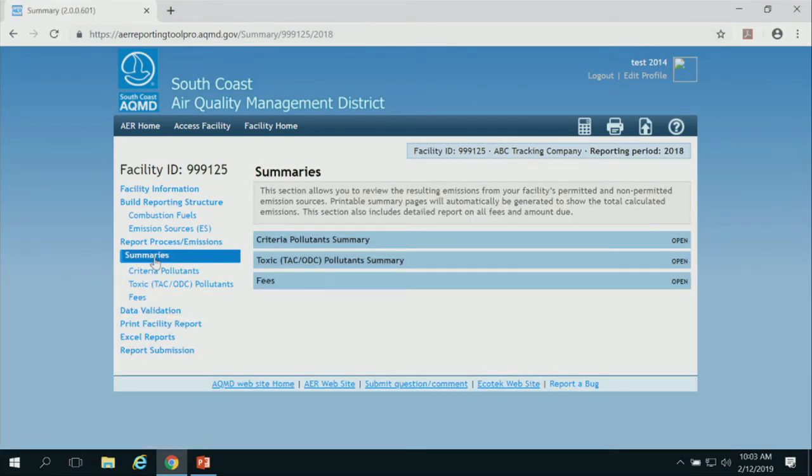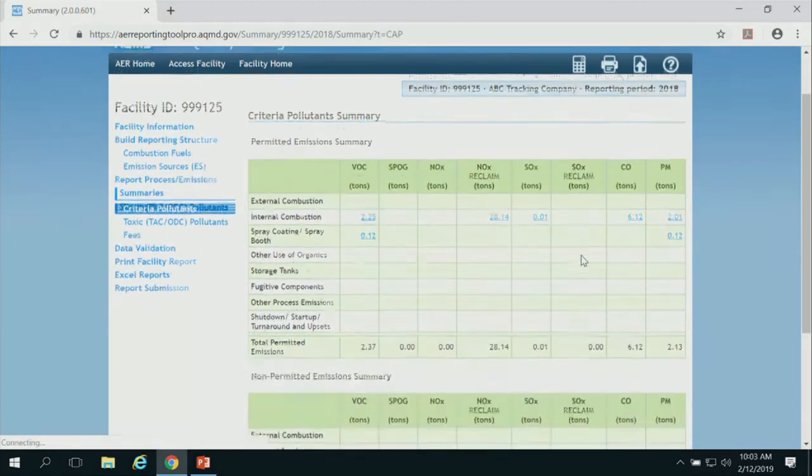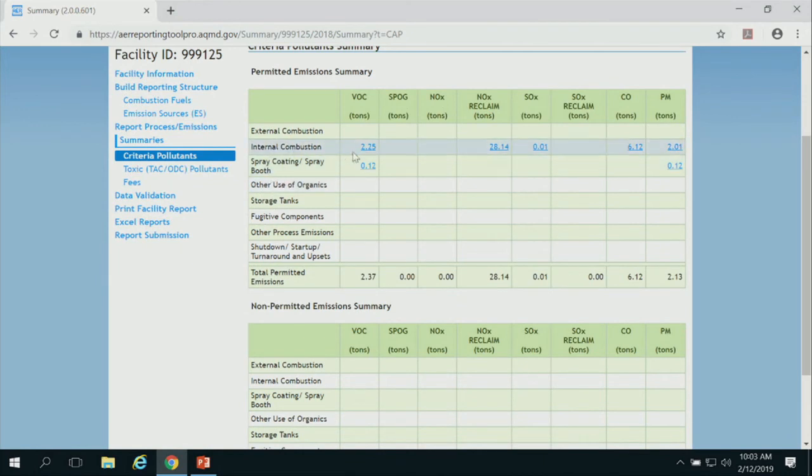Summaries, it's a good way for you, before going through validation or anytime through the stage, to review your work. If you click on it, it shows you how much emission for each of the default categories we talked about, in your reporting. This is a good area where you can easily catch misplaced decimal points. Let's say if you're a small body shop and reporting 20 tons of VOC, something might be wrong. You may have put in a wrong decimal point when you were reporting throughput or emission factors.